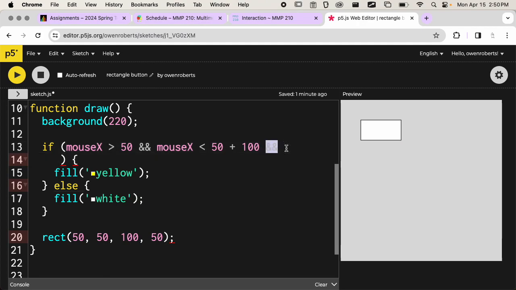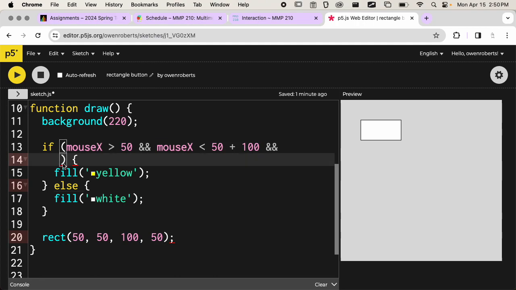We can just keep adding these, and each time we add it, we're saying these conditions have to be true. So you can think of these as kind of separating. This is one if rule. This is another if rule. This whole section. We can put whatever we want in between the ampersands. And the ampersands will say basically stop here and evaluate the condition before this, and then look at this next condition afterwards.